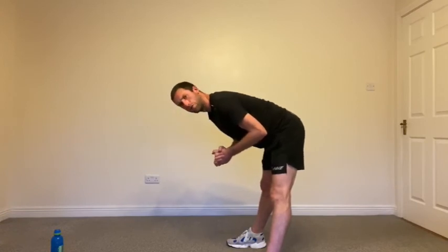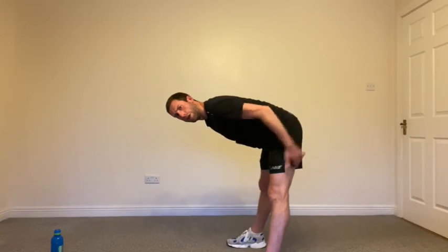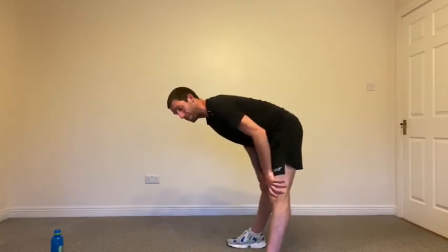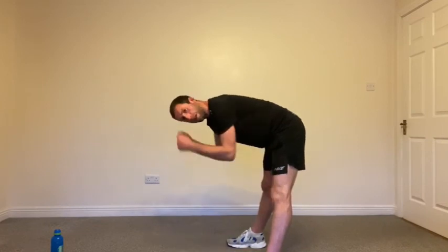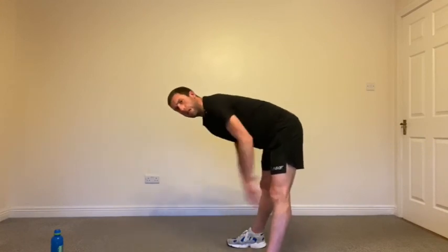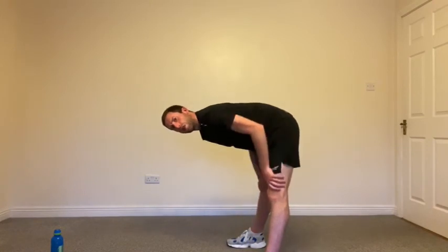A little point with the hamstrings: if they are tight, they will pull on your hips. They will pull on those two places that they attach to on the hips. And if they pull on that, then they pull your hips into a different position. They rotate them back. So it's good to stretch those hamstrings.